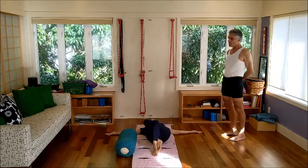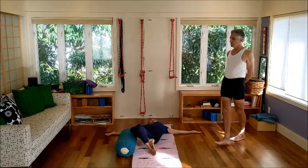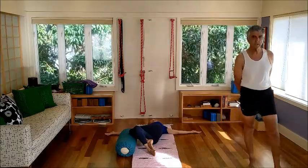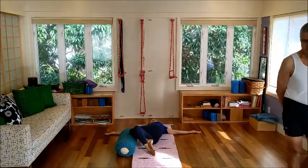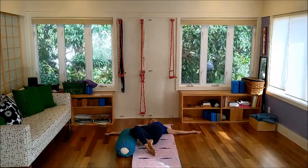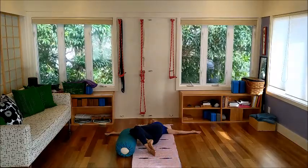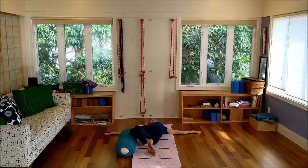Now you have to watch the body more than do the pose. So it's a pose really where the body does the pose and you witness it happening. So be a witness. Notice as you start to watch the body, there's all kinds of sensations.